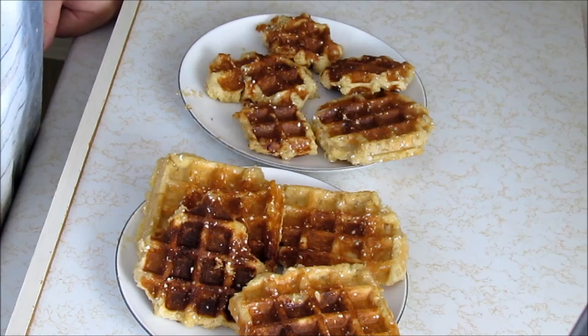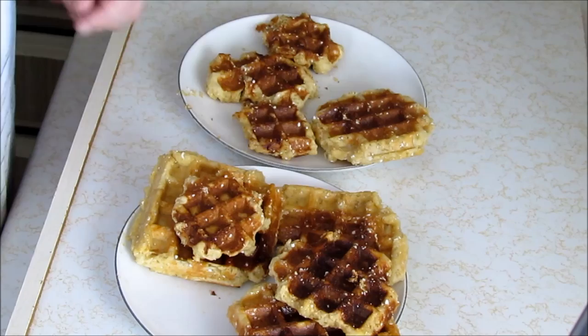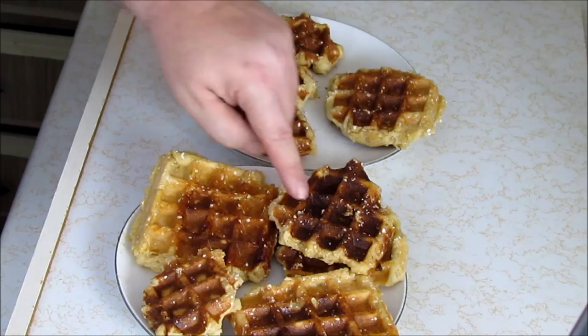So, you can see that the smaller ones are more evenly cooked, I think, because if you look here, you can see that the heat was more in the middle, not around the edge. So I did some little ones that were just the middle, and I think those are cooked better. 2 minutes seems to be about the right thing on mine with it being snapped down, because otherwise they puff up and they don't cook through. None of them have the sugar completely melted. You can see that they've got some of it a little bit here and a little bit here. The darker ones are dark because the sugar melted.